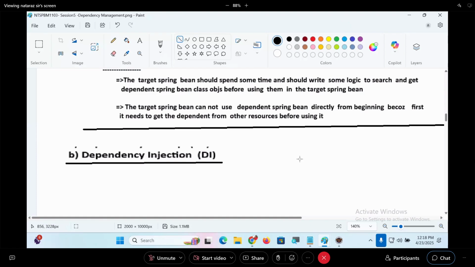Next, the target can use dependents straight away from the beginning because the underlying container assigns them dynamically in the initial stage of target object creation. No need of waiting to arrange them. These are the advantages. And moreover, it is industry standard. Most of the people in the industry prefer dependency injection only. No doubt dependency injection is industry standard.